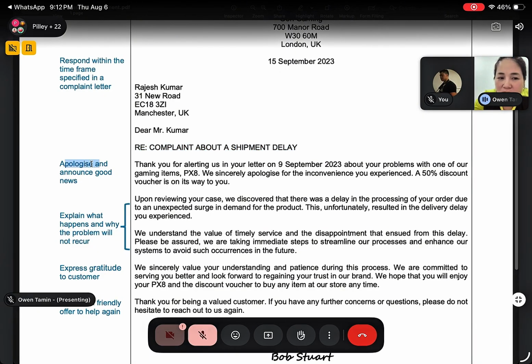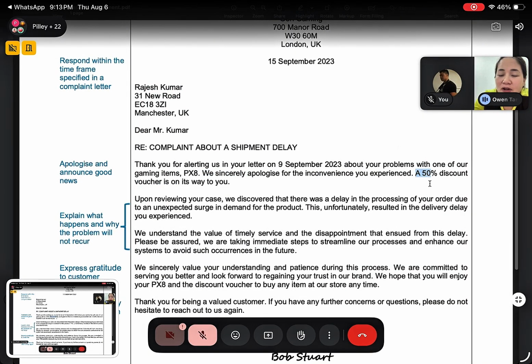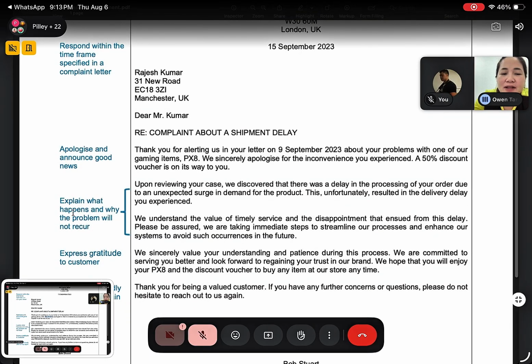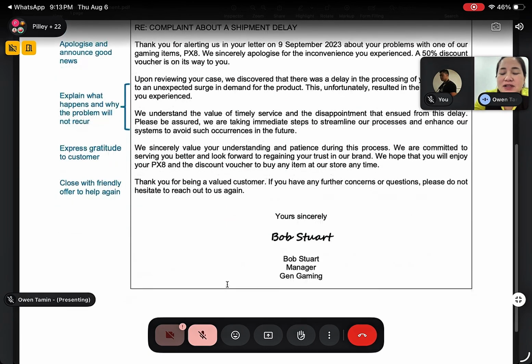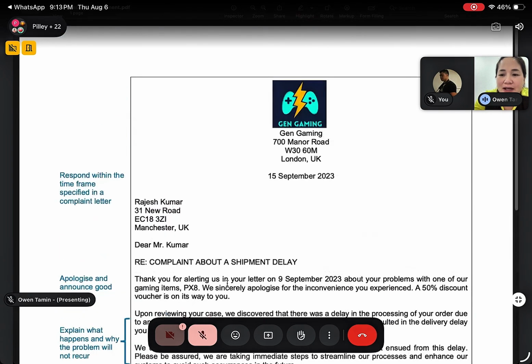Apologize first, and announce the good news, which is what you are going to do to compensate them. Explain what happened and why the problem will not recur. Recur means happening again. Express gratitude to the customer, and then close with a friendly offer to help again. So basically this is the sample of your adjustment letter.